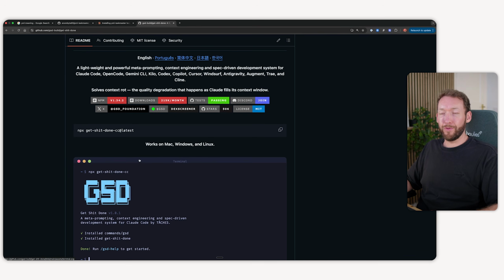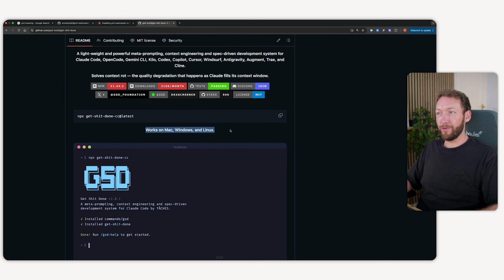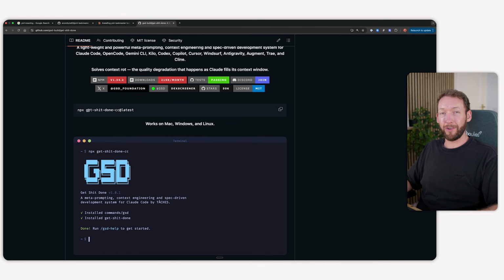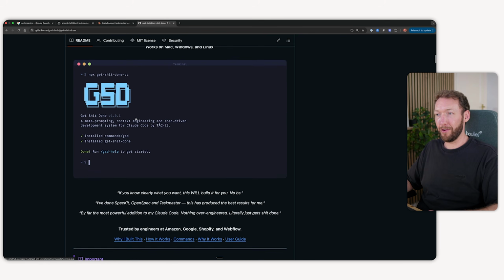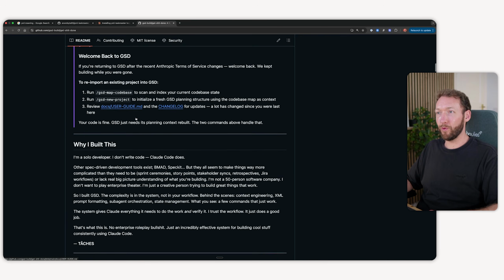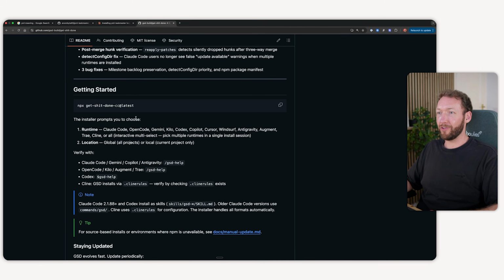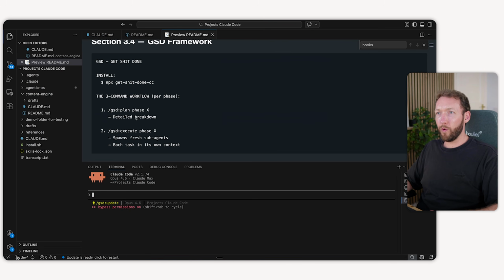You kind of need to go onto the Max plan if you don't want to do this over several days. If you want to get a project done on this in one single day, then you're going to have to use the Claude Code Max plan or have it be a smaller project. And it's essentially just a planning framework. It puts all of your phases into certain project requirements.